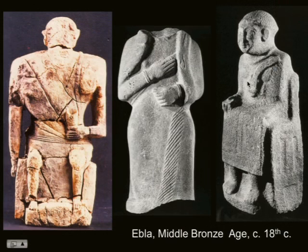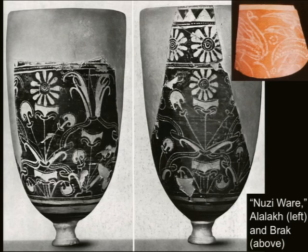One of the things that binds the Mitanni Empire together is its pottery. We tend, again, at the risk of associating pots with people, the Mitanni have a very specific type of pottery, and this is called Nuzi ware. And you can see the motifs on it, the styles are very particular. This is really very, very unique, not just in its execution, but also in the material itself. The pottery is very thin, it's eggshell thin, would have been very difficult to make. This is a luxury ware. This is something that isn't going to be used on a daily basis. This is more your fine china that you're going to trot out for specific events or ceremonies.